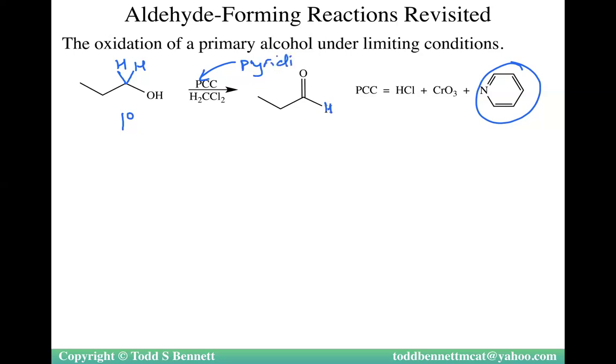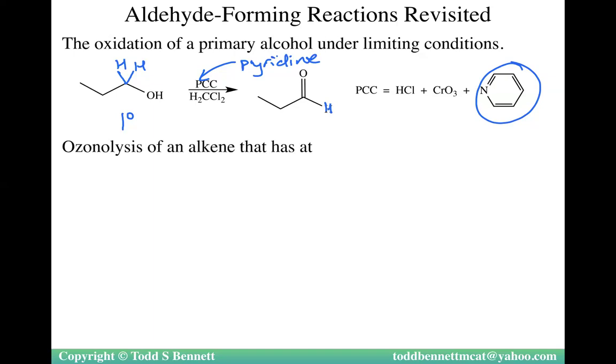Pyridine must be present. It actually stands for pyridinium chlorochromate because when you add HCl, you protonate the pyridine to pyridinium. But the point being, the presence of pyridine, coupled with the absence of water, prevents this from going into the form it has to go into for further oxidation, so it stops at the aldehyde.